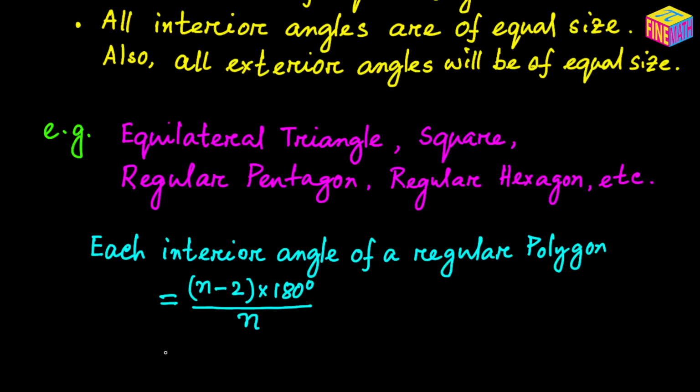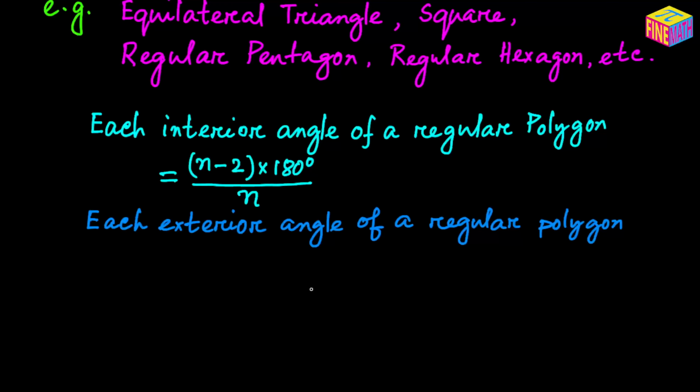And similarly, what would be the size of each exterior angle? Well, we know that the sum is 2 pi or 360 degrees, whichever way you want to say it. I can say this is 2 pi and we have to divide that by n, because for a regular polygon, the size of each exterior angle will also be equal, meaning all of the exterior angles will be of equal size. And if the polygon has n sides, then obviously there will be n exterior angles, and we know that their sum is always 2 pi. So if we divide that by n, we will get the size of each exterior angle, and we can also write it as 360 degrees divided by n.